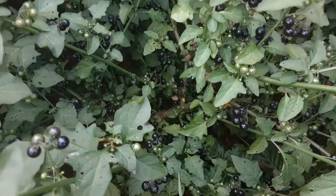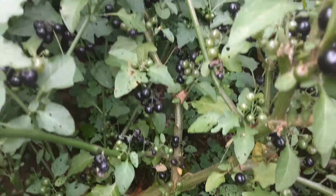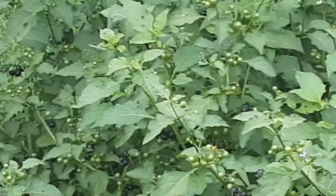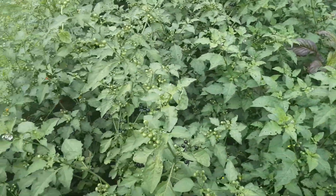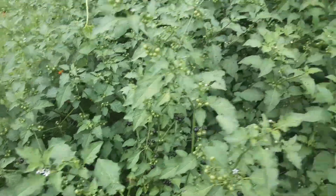Look at this. Berries are everywhere. You can tell that there's some more over there, black ones. But you can see there's even more green ones still that have just started to come on. So there's going to be tons of harvest on this thing, and it's still making flowers and growing.